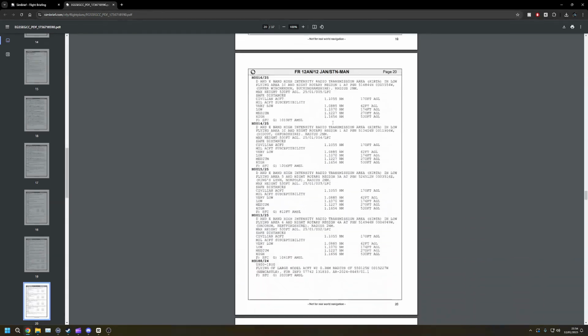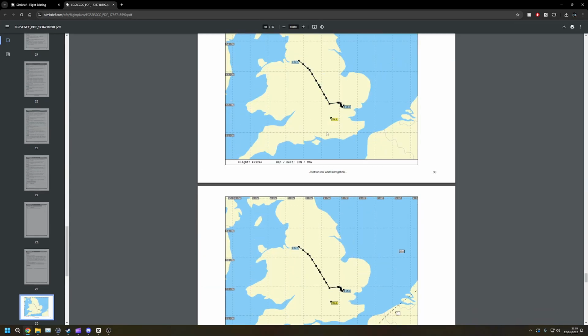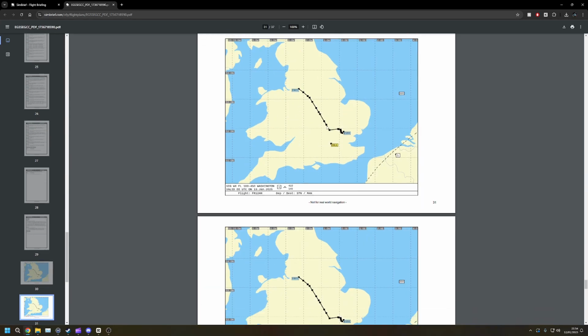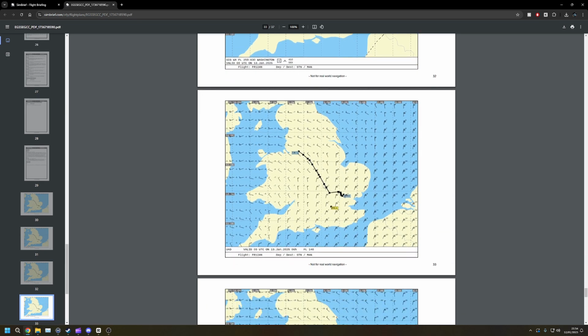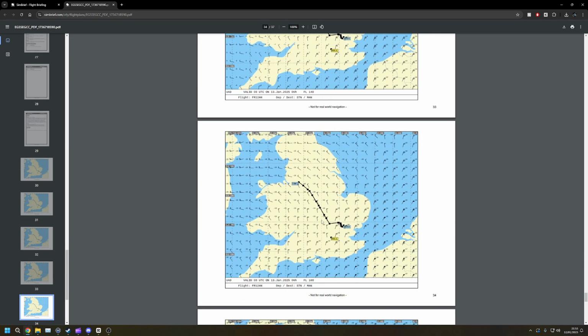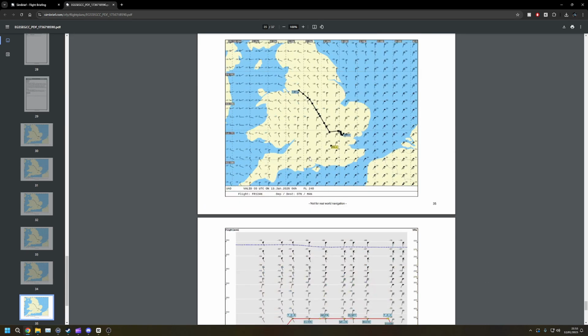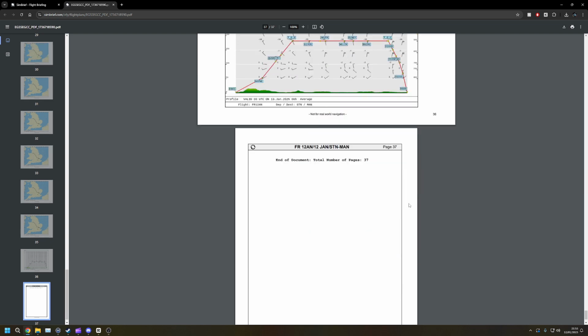And finally, towards the bottom, when we get there, it's quite a ways, it will show you the route, it will show you the alternate based on the route, and it will also show you the estimated and current winds that are predicted en route, both low level and high level. So you can see this one is flight level 140, this is what the winds are doing. Obviously, the more bars there are, I think it corresponds to 25 knots of wind per bar, and the direction they're travelling in. Obviously, this one's flight level 180, this one is flight level 240, and it shows you the general winds as you go en route.